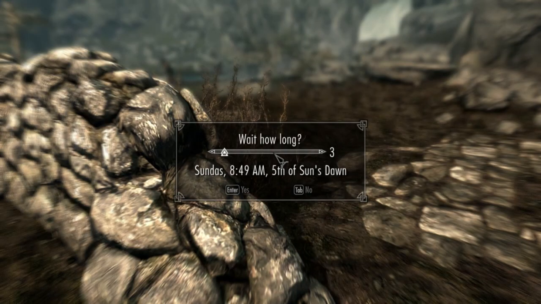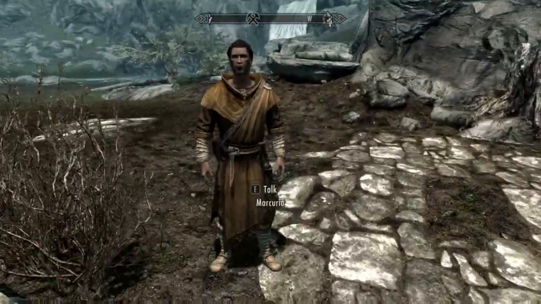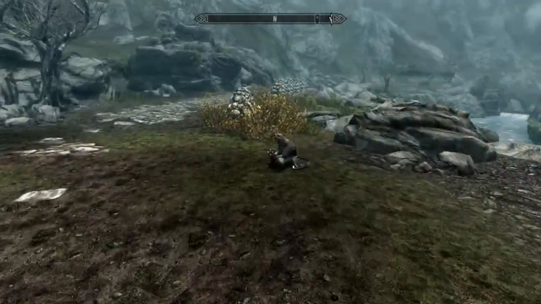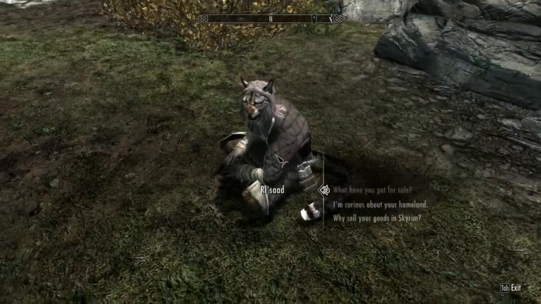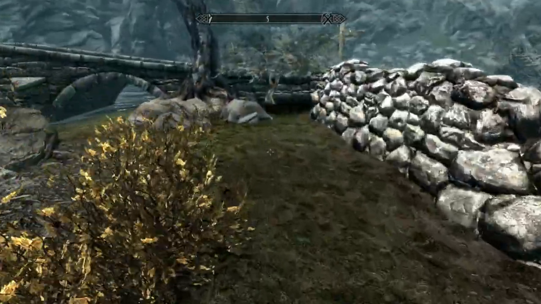And here we are. Right, no, that's not the merchant, that's my follower. Our merchant is this Khajiit dude over here. This is our merchant whose chest we're going to be stealing from, but it isn't stealing because the game doesn't know. So it's behind this wall here.